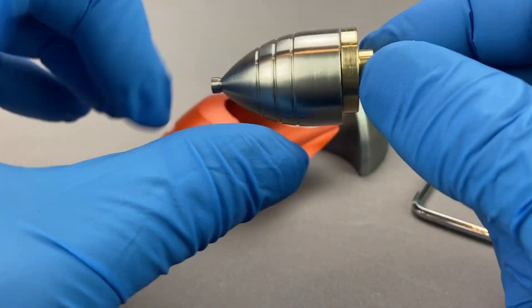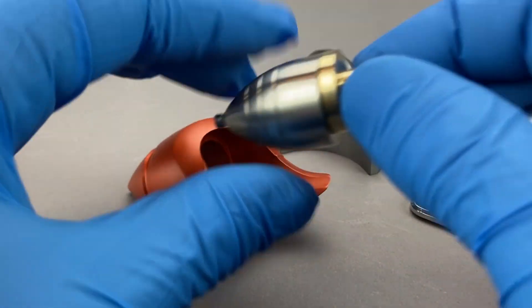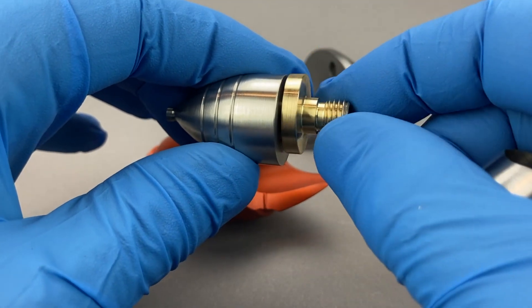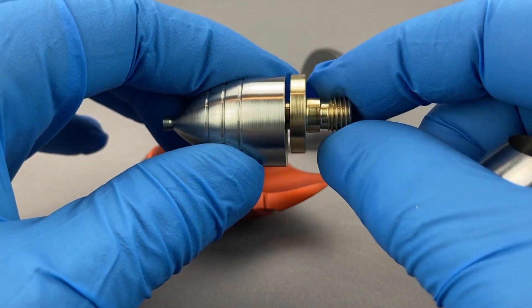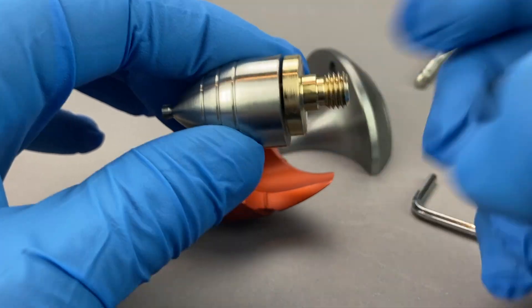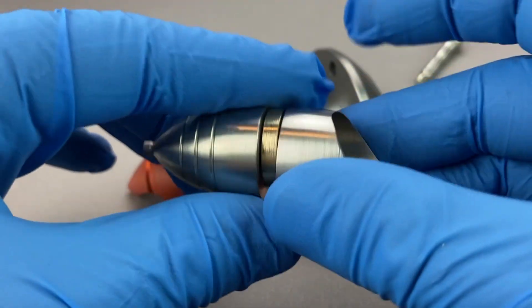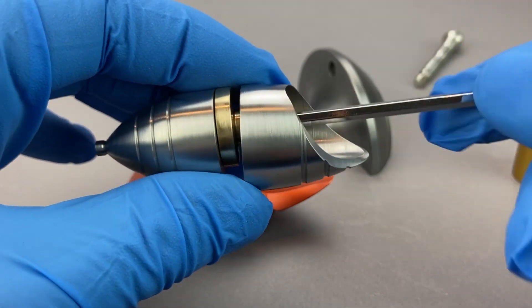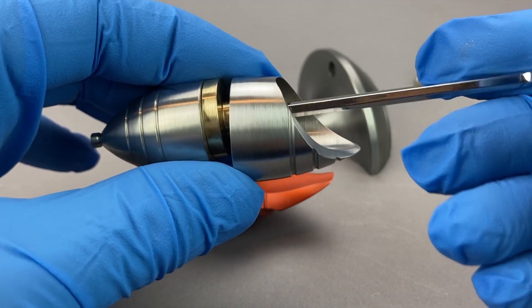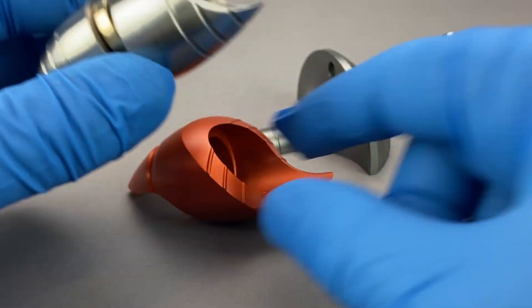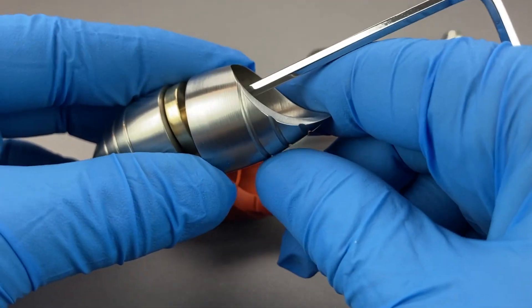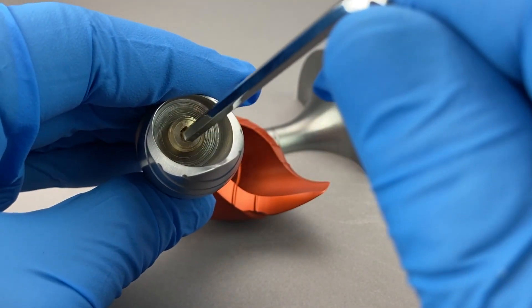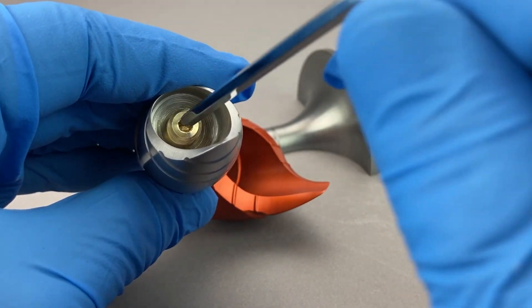Same goes with this piece. So what we have here is this little bronze guy is actually a cam, so when I turn this you'll see it's eccentric. When this assembly goes in, all I have to do is turn this little hex key and it cams right against the top of this and creates a locking force.